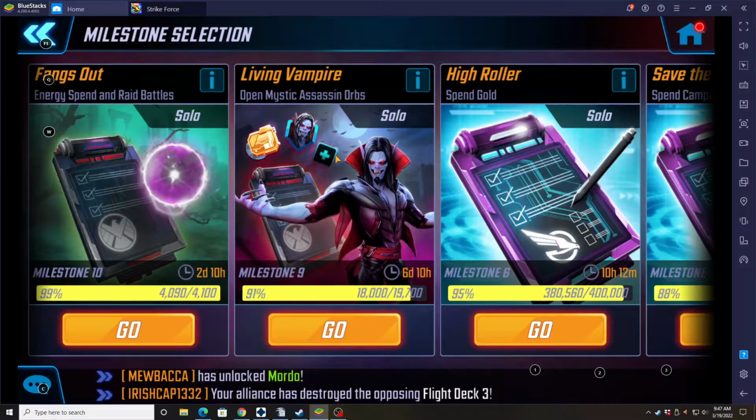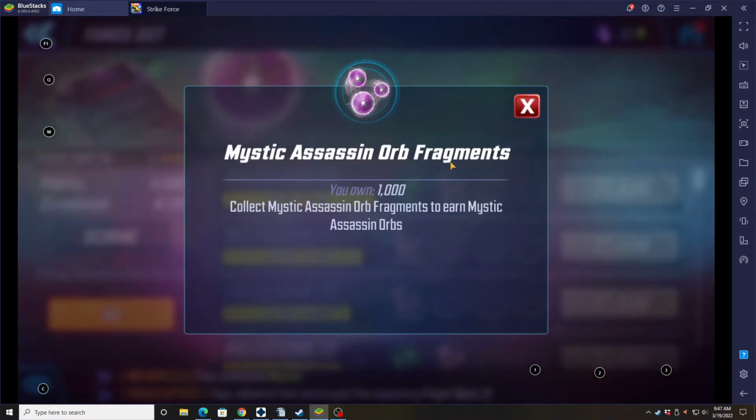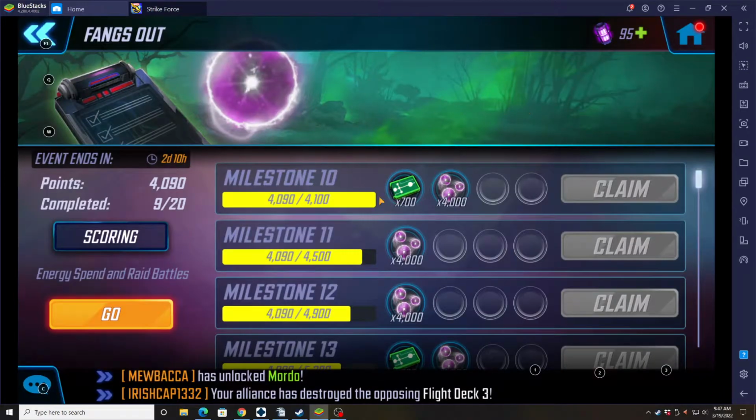All right, so the Morbius events have started. The Living Vampire opened Mystic Ascension Orbs, and here's how you get them. The Fangs Out event, energy. You spend energy in raid battles, and you'll get these orbs, which are Mystic Assassin Orb Fragments.